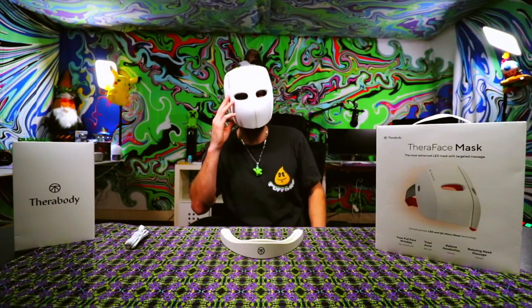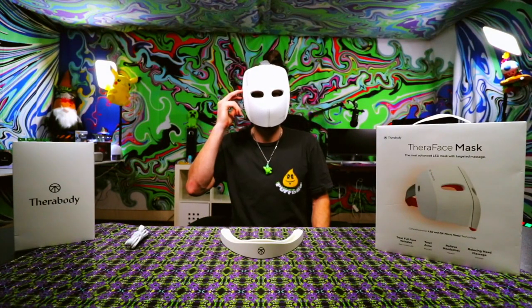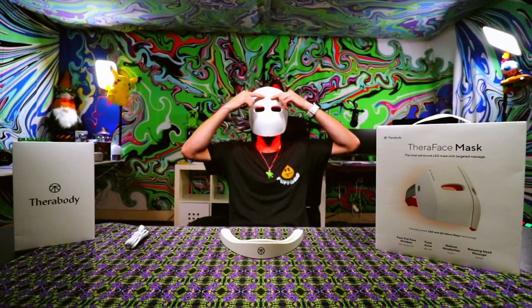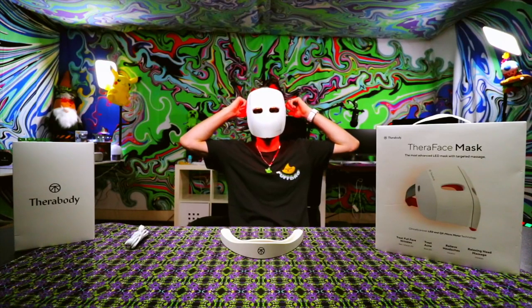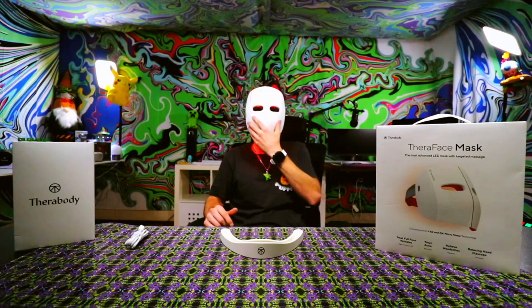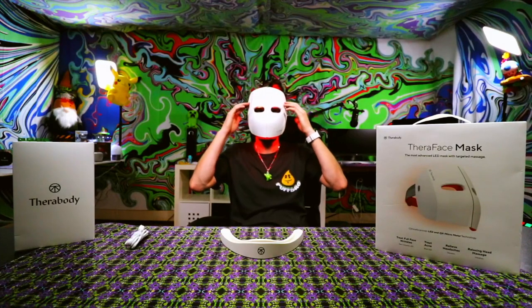Now that we got the lighting a little bit more suited so you can see what's happening, let's start a 9-minute session. And right now it has vibrators all around the face and on the actual strap that you adjust the Velcro on. They all have motors. They're motors pretty much all over, except on the cheeks and the face. It's all forehead as well as around the whole scalp.